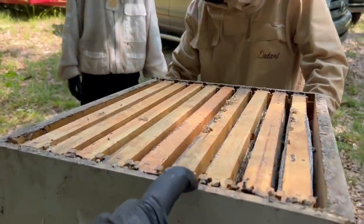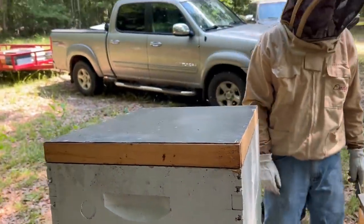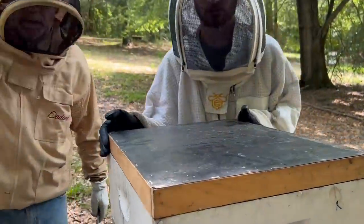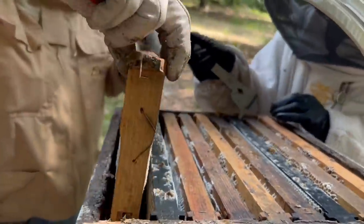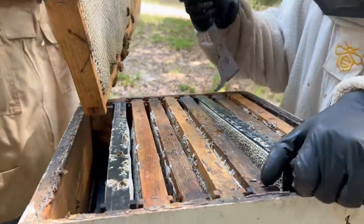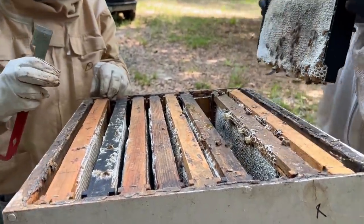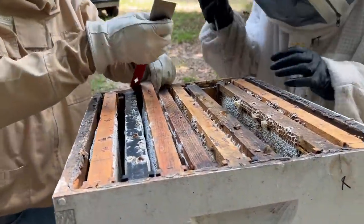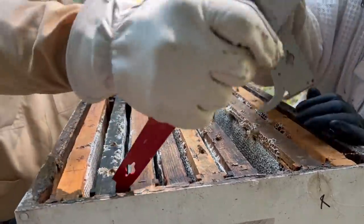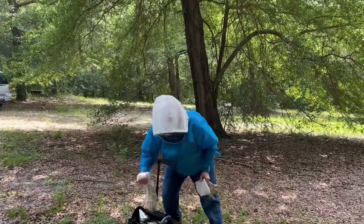Justin just took the top box off of this next one — it was totally full. Now we're going to put the fume board back on this one. Obviously there's some in here that are going to go as well. Let's run whatever bees are in here out and keep going down the line. Those outside frames may not be capped. Let's go towards the middle a little bit — that one's ready to go for sure. We're going to take the ones that are capped and ready, and fill the other slots with frames that aren't ready from other places. I just like to take full boxes. This one's heavy — must look really good on that side. Oh, look at how pretty that is.